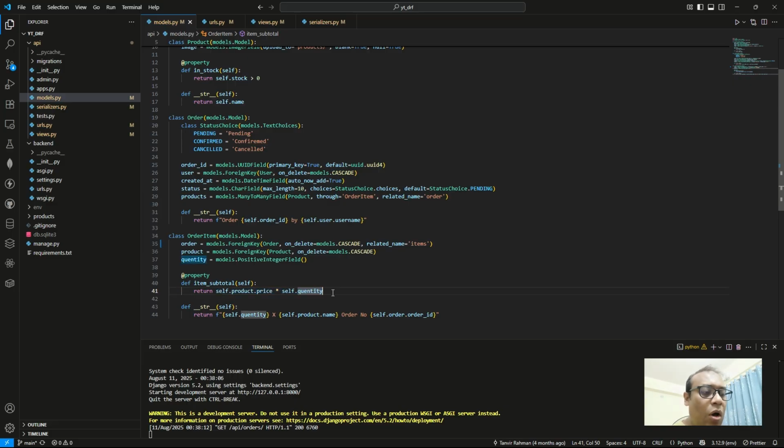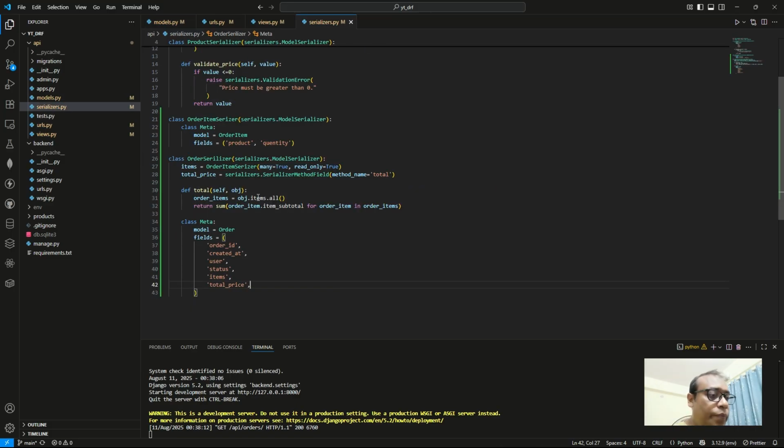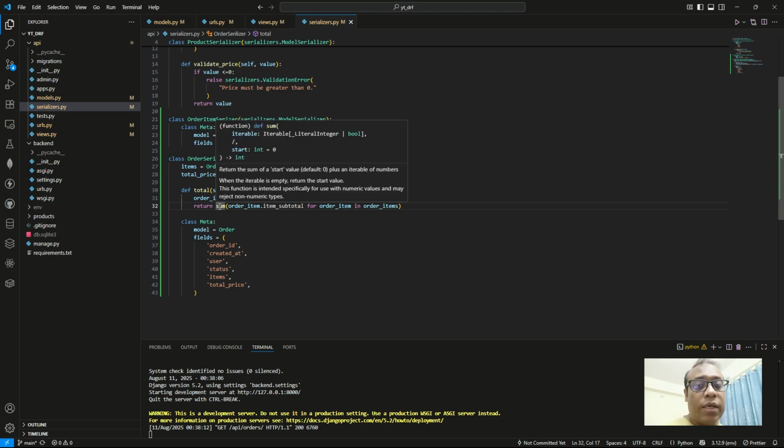So in the serializer I define a new field, that is the total price, and I use the serializer method, and this method name I call total. In the total function I set a query set for the order item, and I return a sum, that is the calculation of the price. It shows the sum of the order price.